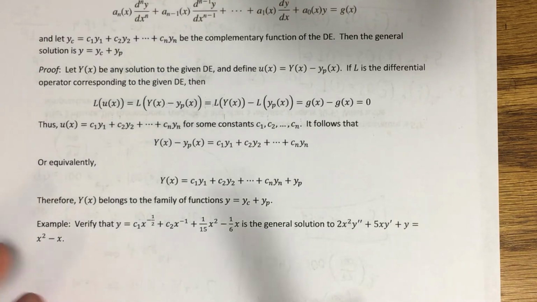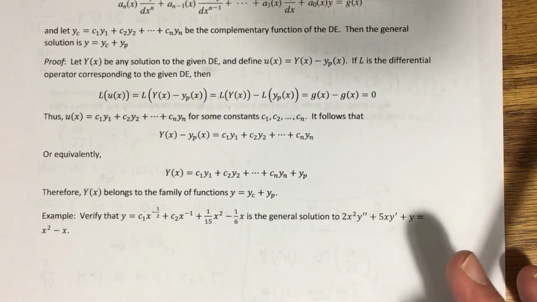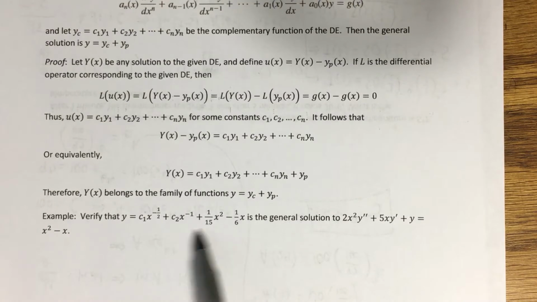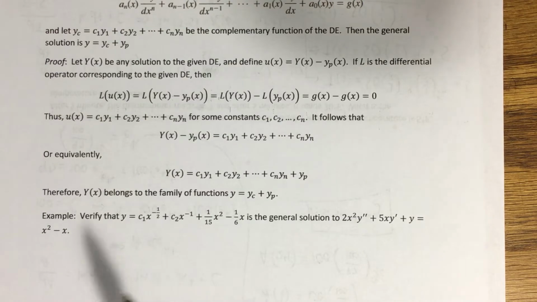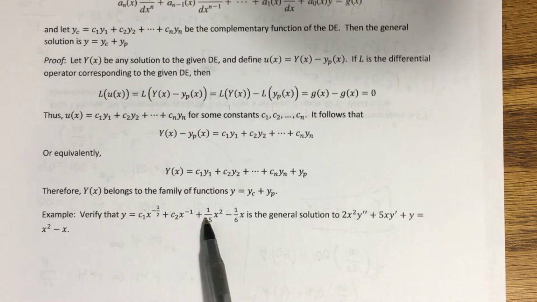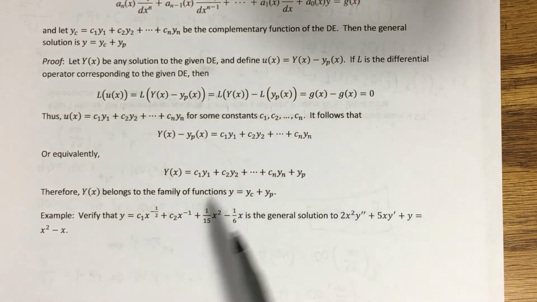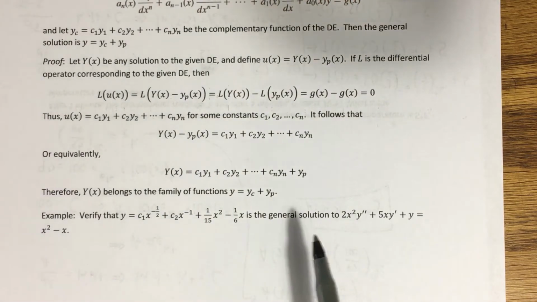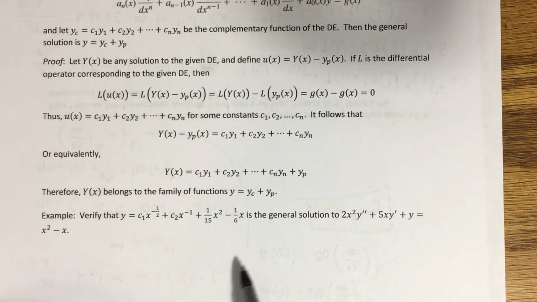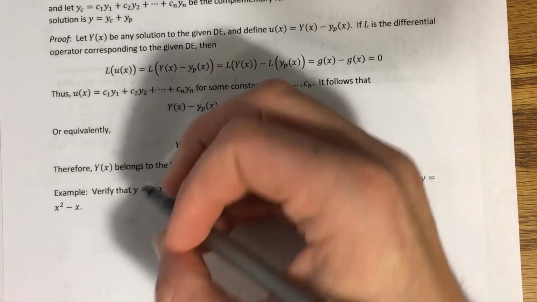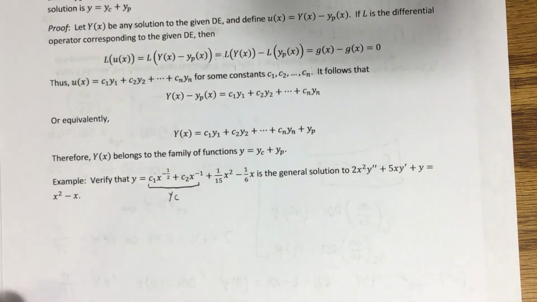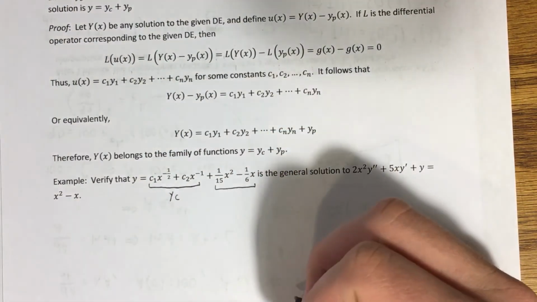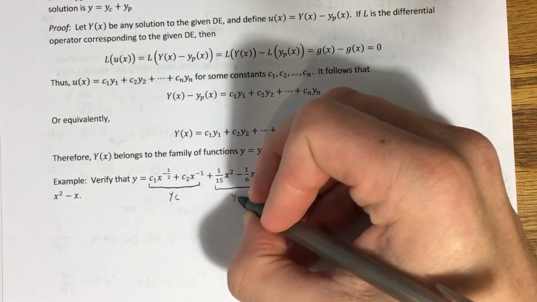One thing I could have done is verify that this is a solution all the way back in chapter 1 when we talked about solutions to dEs, but back then I didn't know how to determine whether this encapsulates all possible solutions or if there would exist other solutions outside of this family. And the theorem that we just talked about gave us conditions to determine whether something is a general solution to this type of dE. So here, where the parameters are, this would represent yc, my complementary solution. And this here, 1/15 x squared minus 1/6 x, would correspond to yp.